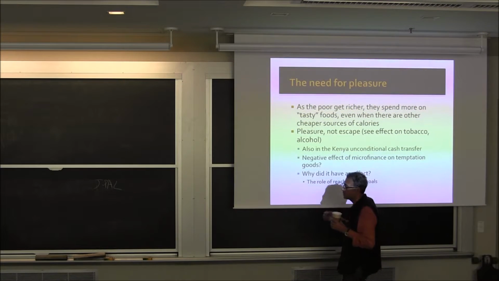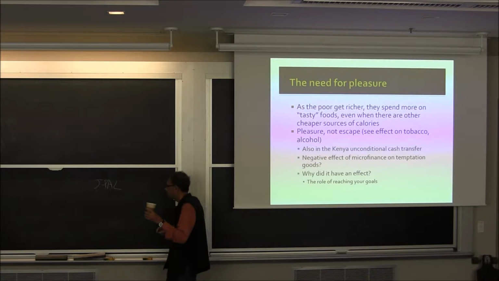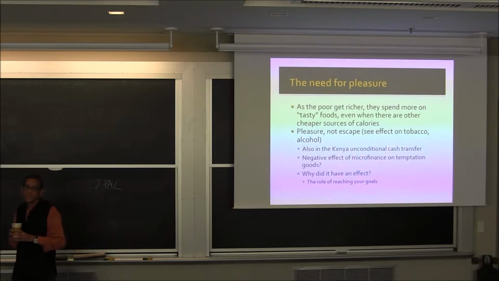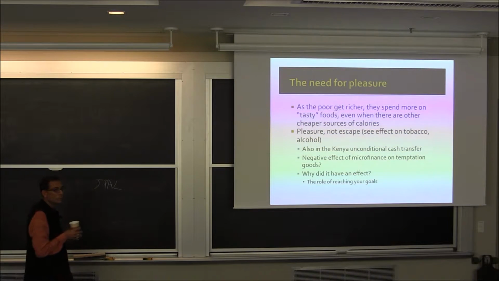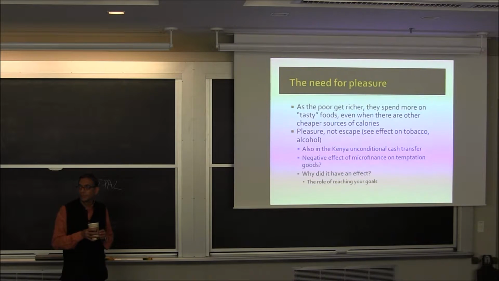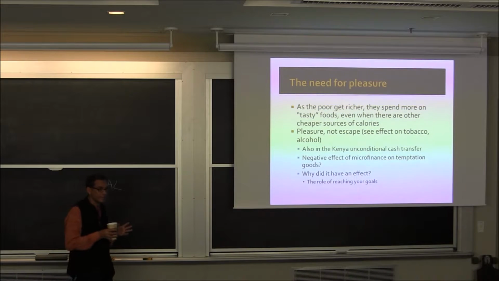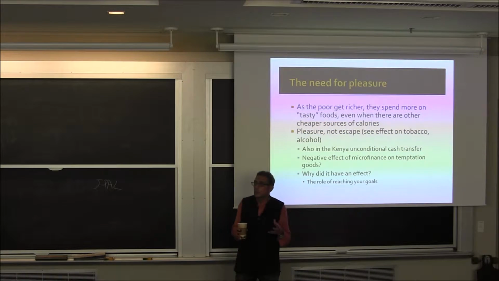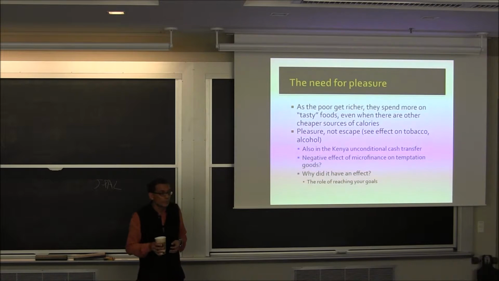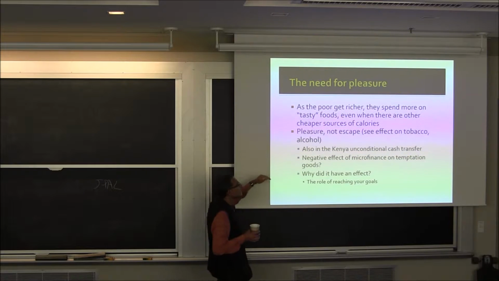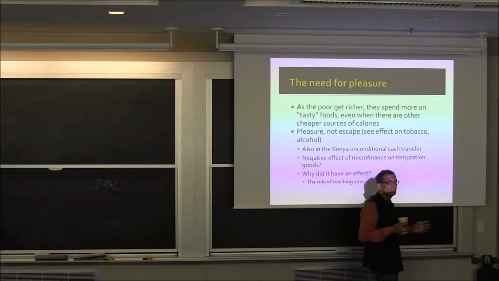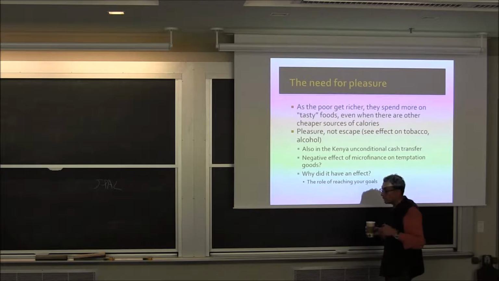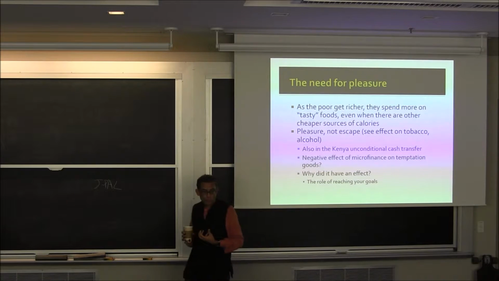The way we've identified temptation goods, actually, they vary across countries. I'm drinking tea. In India, tea is often mentioned as a temptation good. You ask people, what would you like to give up? What do you think you're spending too much money on? And they tell you tea. They're drinking too much tea because it typically has lots of sugar in it, and it's a quick hit of sugar. They tell you that they would rather not drink more tea, and you see that tea consumption in India goes down when you make them richer by giving them this program.